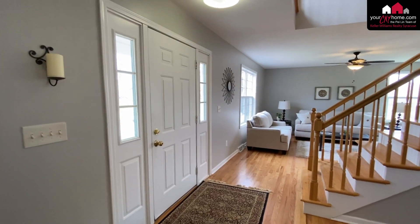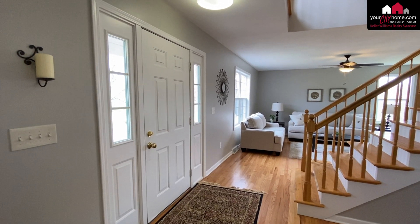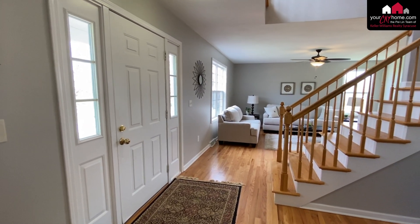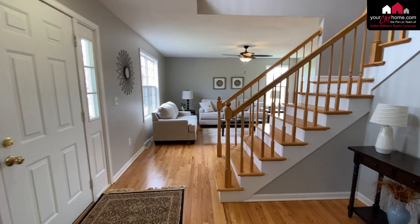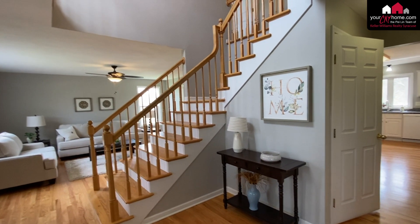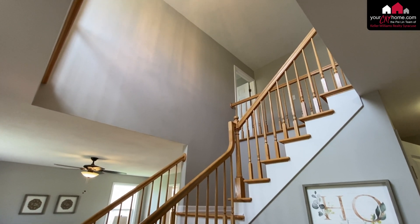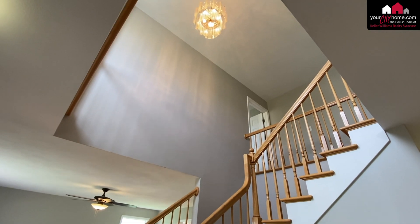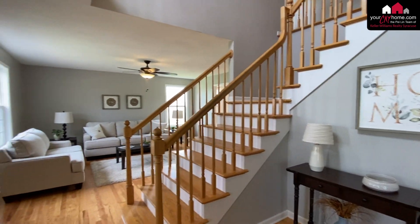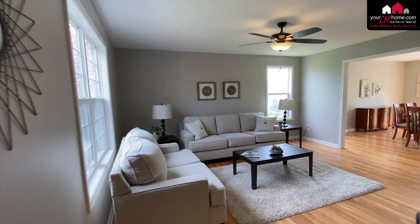One of the things I love about this house is how much space there is, but it does not feel ginormous. You walk into the entryway, and the hardwood floors are beautiful. They've just been recently refinished, and there's lots of light in this house. You come in and it's open and airy with the two-floor foyer.